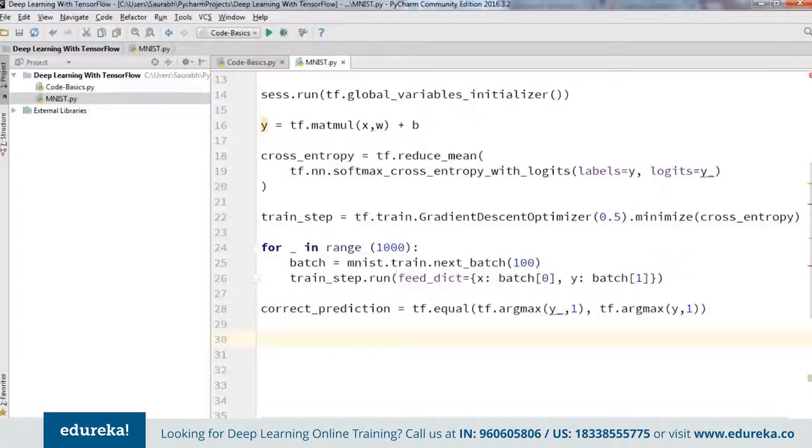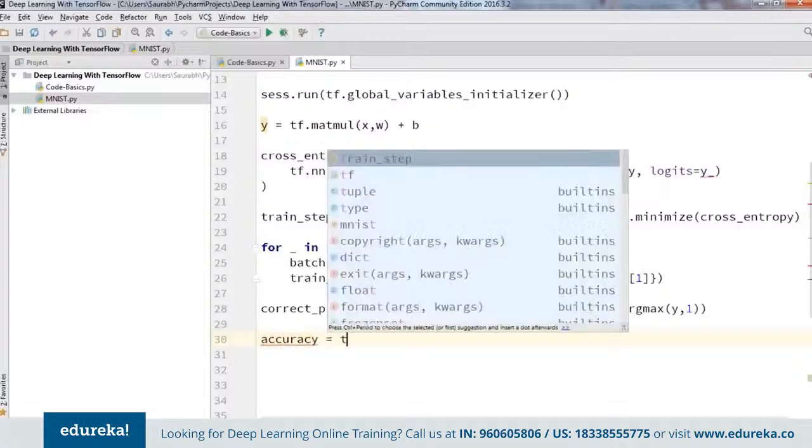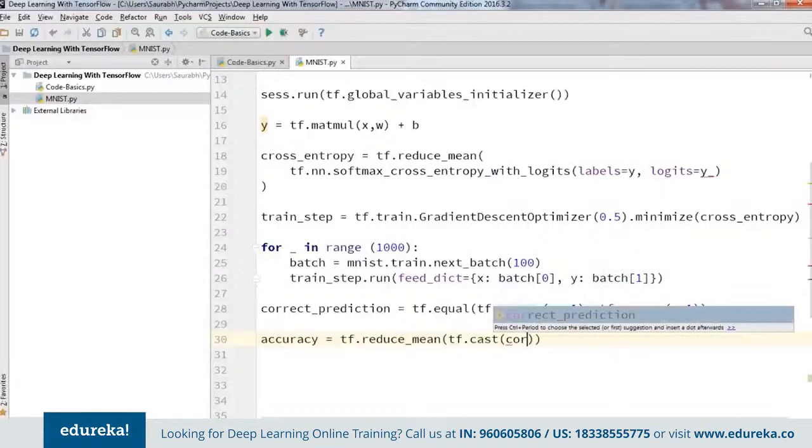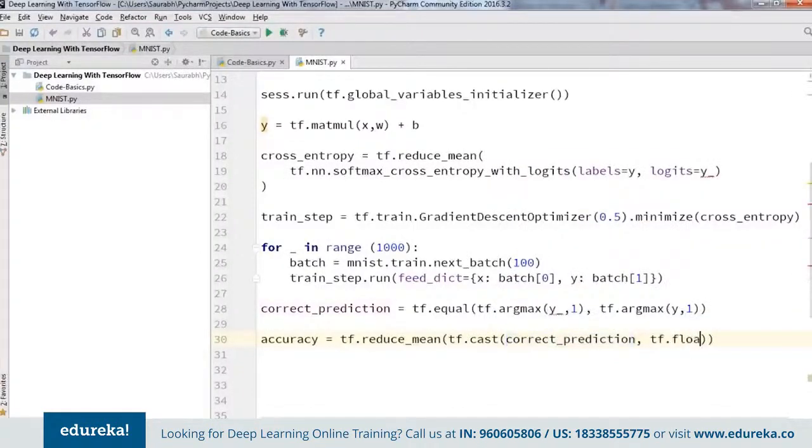Now we're going to calculate the accuracy to determine what fraction are correct. We cast to floating point numbers and then take the mean. So now I'm going to define a variable for accuracy: accuracy equals tf.reduce_mean(tf.cast(correct_prediction, tf.float32)).